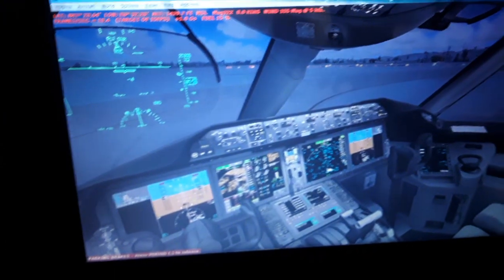We have the FADEC that displays all the engine data, the full authority digital electronic control computers. The FADEC monitors and displays all the engine parameters on the upper and lower EICAS, the engine indication and crew alerting system display. Like the N1, which is the low speed spool of the low pressure compressor and turbine, and the exhaust gas temperature per engine. The N2, which is the high speed spool of the high pressure compressor and turbine, the fuel flow per hour in 1000 pounds, the oil pressure, temperature, quantity, and the vibration of the N2 stage of the engine.